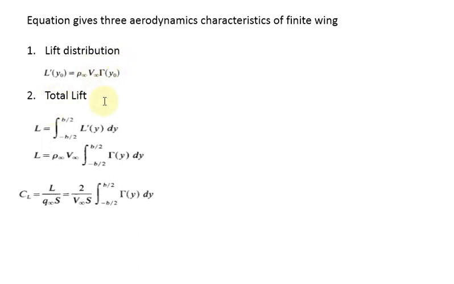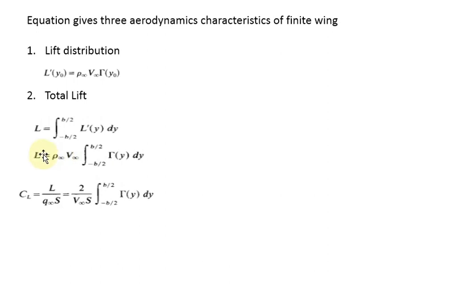Then similarly, how can we find the total lift? We find the total lift from the equation, which is nothing but the circulation. This is for the circulation, L dash meaning lift per unit span. So we want to find the total lift over the total span, that is minus b by 2 to plus b by 2. Once you integrate that lift per unit span equation, you can find the total lift. We have the full form of L dash y naught, so we replace this equation in this particular form. Then automatically we will get the total lift equation in this form.